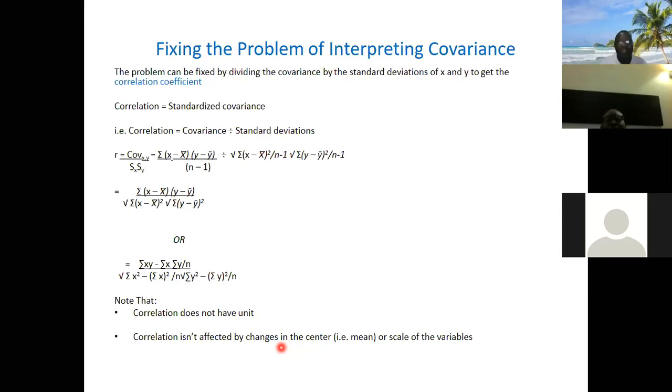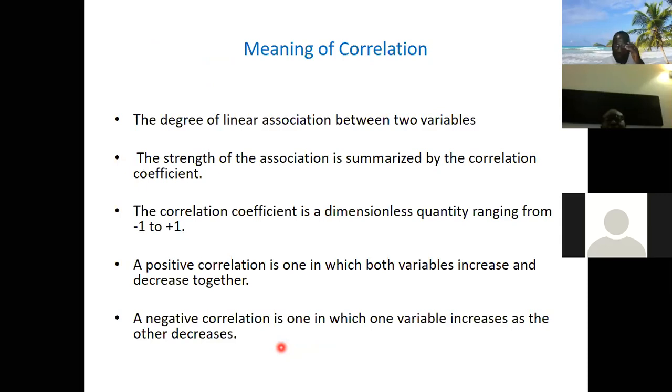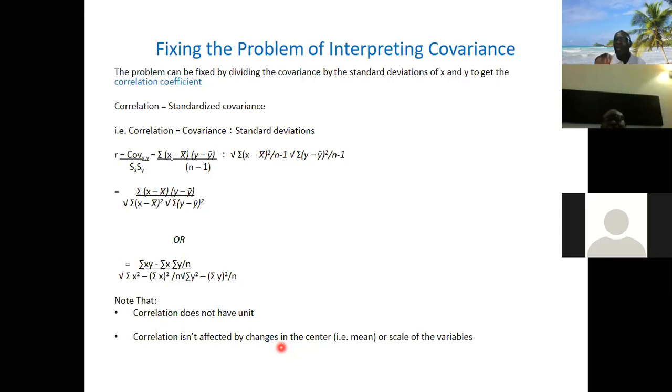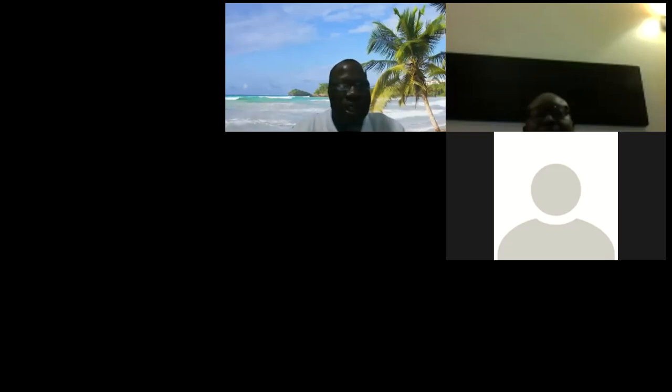That's what correlation is. So we have established the fact that correlation is a standardized covariance. Let's move on. But before we move on, I want us to ask questions. We want to move on now to start describing correlation. So any question? Because you may have questions you want to ask. Any question? Or is it simple? We proceed.